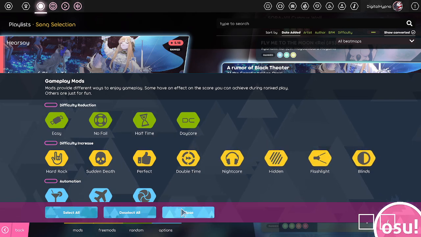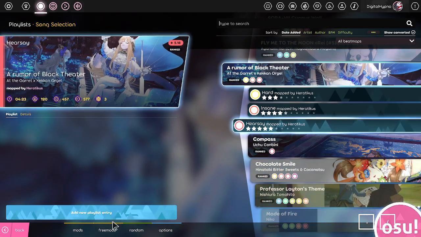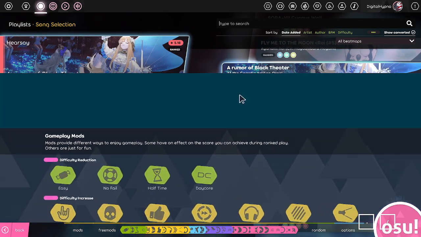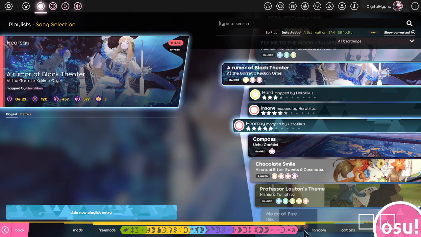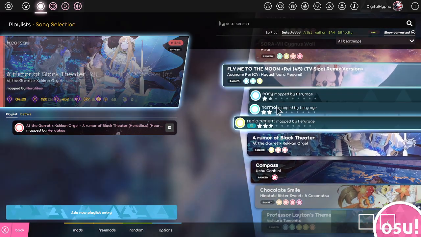Okay. Oh, okay, a little laggy, but that is expected. Okay, so it's all empty. Okay, let me do this again with all free mods. Select all, and then oh my god, these icons. Yes. Oh wait, shoot. I wanted to.